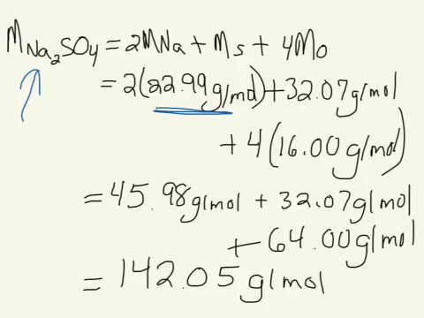Now, how many significant digits are we going to have here? We were adding up numbers. I know there was some multiplication here, but we were multiplying by a counted value. Your 2 and your 4 are counted values, so we say there's an infinite number of significant digits there. So we look at the other numbers. Each one of them has 4 significant digits and 2 numbers after the decimal place. Because we're adding up these values, we have to make sure that our molar mass has 2 numbers after the decimal place.